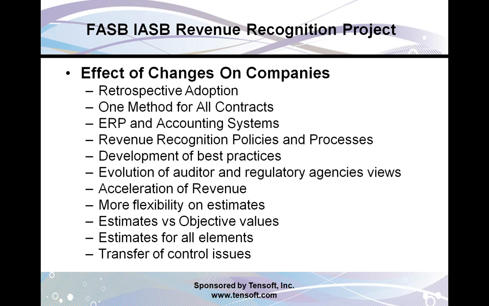In general, it's going to result in an acceleration of revenue. There'll be more flexibility on use of estimates, and there'll be more estimates instead of concrete or objective values. And again, like 08-1, you're going to need to have estimates for all the elements or distinct obligations in your contracts. We talked a little bit about the transfer of control issues.